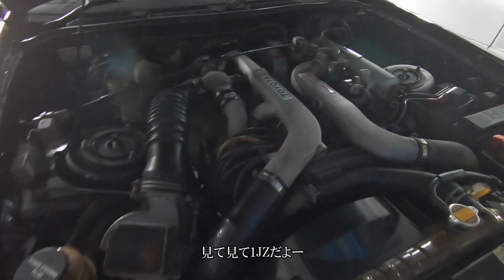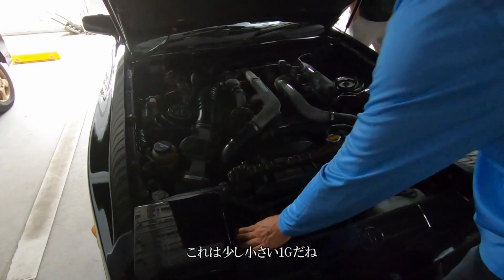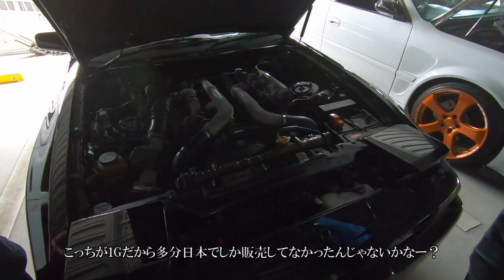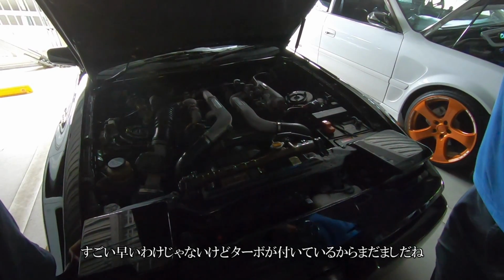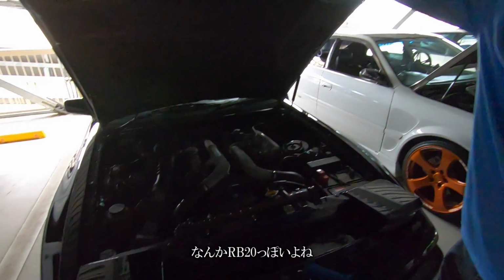Damn, look at that 1J. Oh, wait, no. It's a little bit smaller. It's a 1G actually. The 7M's a 3-liter one. This is a 1G, which only were sold in Japan, I believe. It's a 2-liter twin turbo. It's not super fast, but it makes power. It's better than not having a turbo. If you just imagine, it's like an RB20 turbo, yeah?